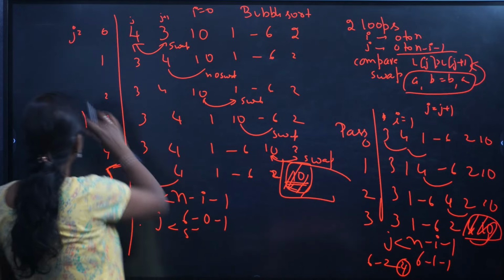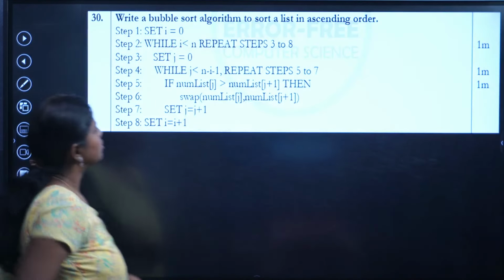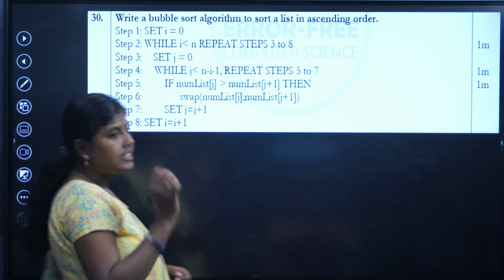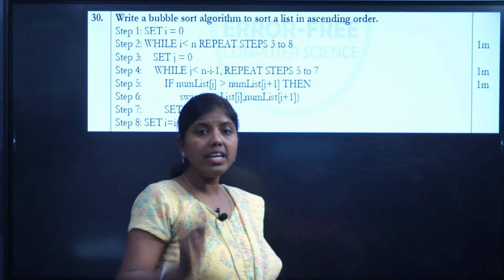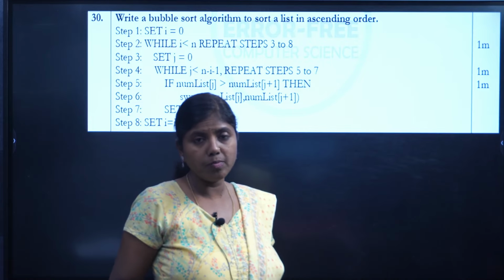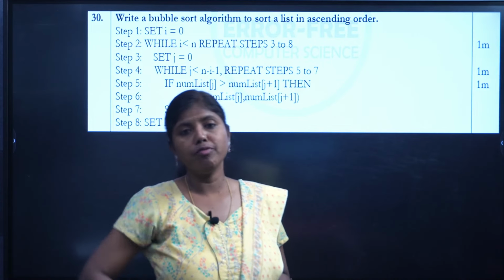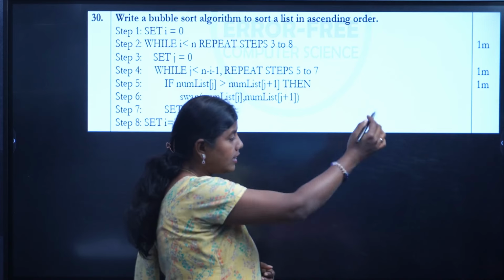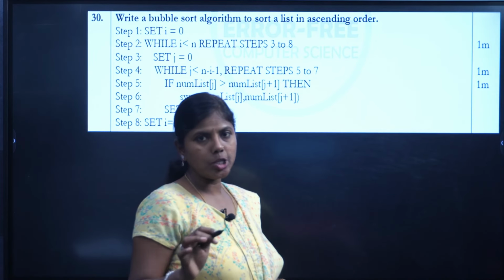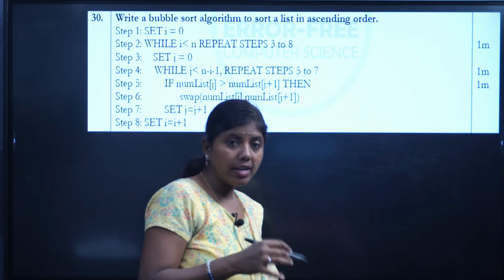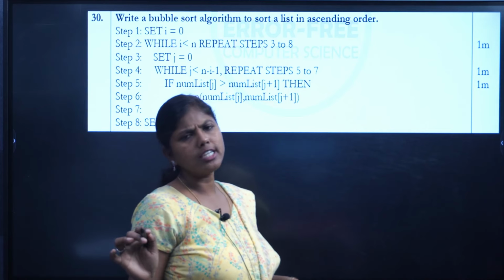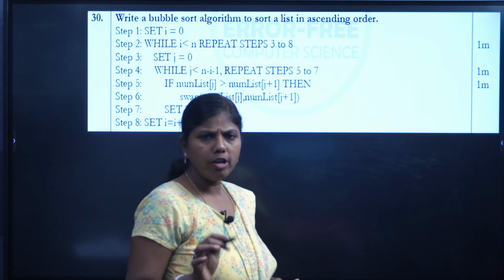Okay, we'll just go back to this part. That's what I have written here. This one point I want to tell you is how to write the algorithm. Very simple. Whenever you are writing an algorithm, just remember that you are making use of a while loop, not the for loop. In the programming part, explanation part, and representation part, we will make use of for loop only. But when you're writing an algorithm, all your textbooks and syllabus follow the while loop only.